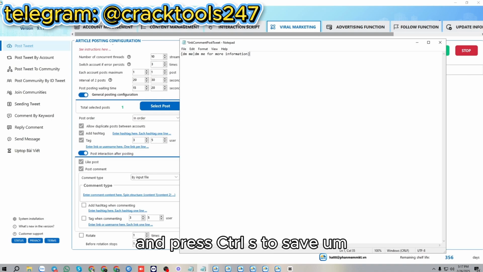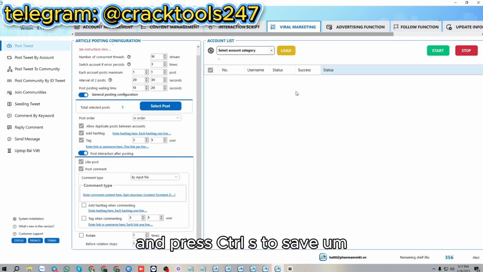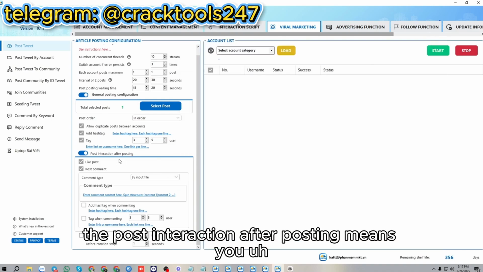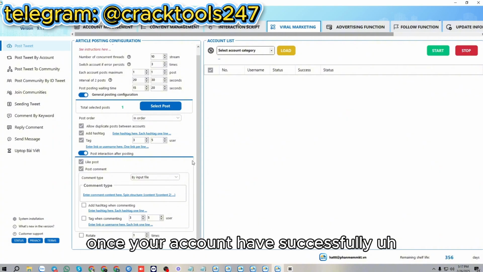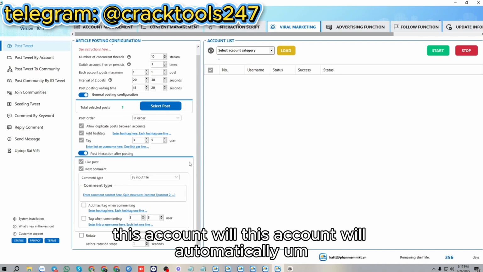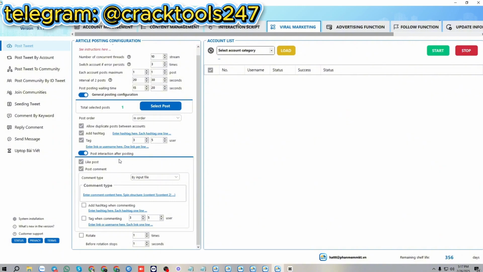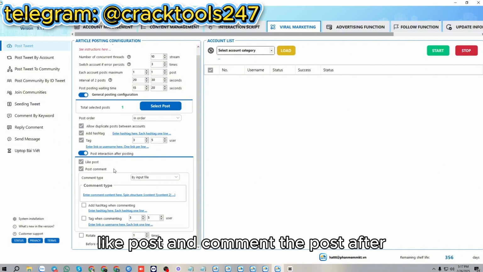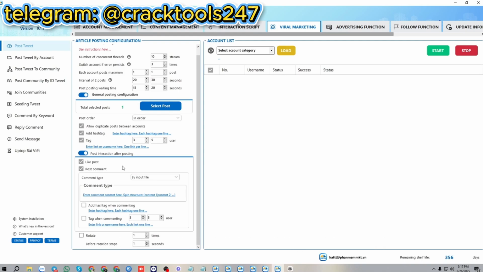Okay, and press Ctrl S to save. The post interaction after posting means once your account has successfully posted a tweet, this account will automatically like the post and comment on the post after posting.